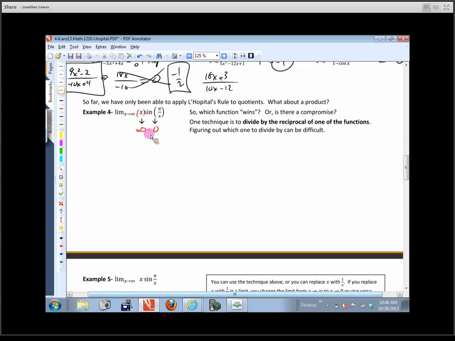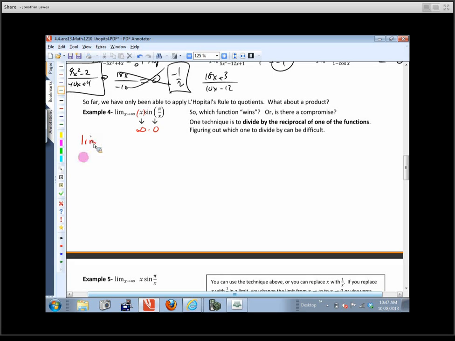So then the question is the same as we had before. Well, if one is 0 and the other one is infinity, those are competing interests. One wants to increase without bound. The other one wants to squash it down to 0. Which one wins? Okay? This is an indeterminate form, but it's not 0 over 0 or infinity over infinity. Okay? So, here's how this textbook deals with this. Okay? One technique, the technique that this book uses, is divide by the reciprocal of one of these functions. So dividing by the reciprocal of a function is the same as multiplying by that same function. So let me show you what I mean here.